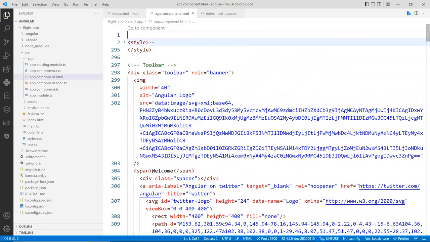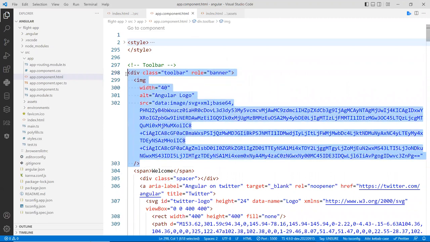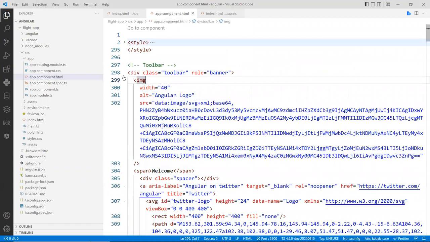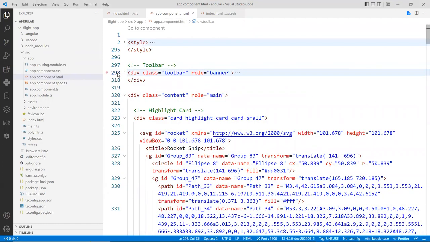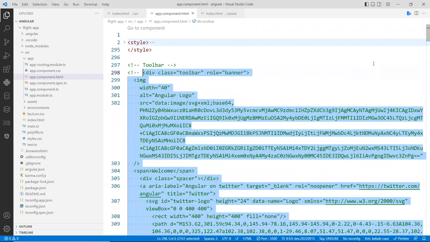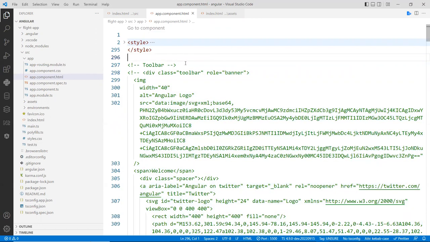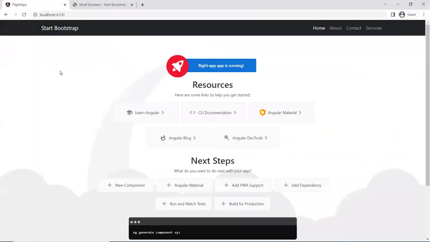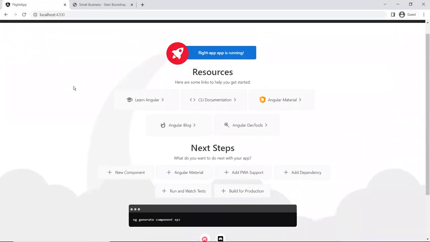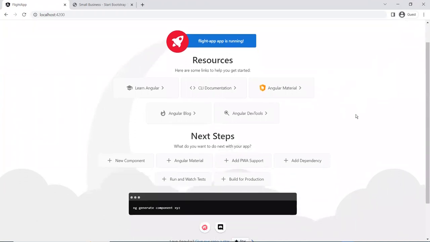But I do want to show you the toolbar, this one here, the toolbar at the very top, the ribbon and the banner at the top. Let's see how big this is. Yeah, this is the whole thing from 298 to 318, right? So select that and comment it out, okay? Control forward slash will comment it out. Save that, go back to the site, and you will see that now the blue bar has been removed, okay? So there we go. And then from here on, you just follow the rest of the video to build the components and you should be good to go.